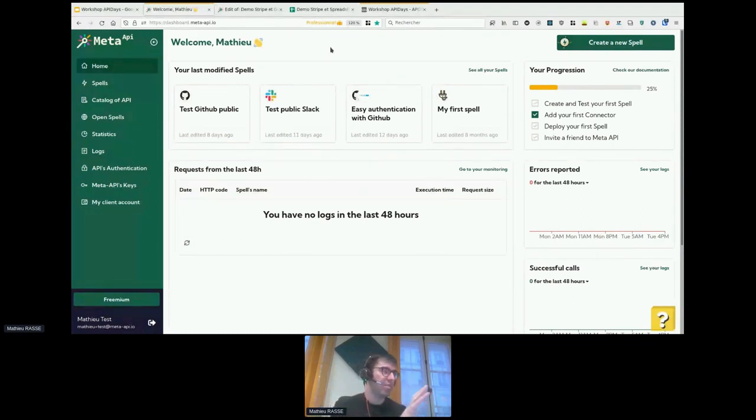It's a home, so it's where you can find all your recent spells, your spell creation, and you will be able to track any request, because what we do at Meta API is API integration, and next we will also do all the monitoring and the notification system to follow your API integration and be sure that everything is going fine.